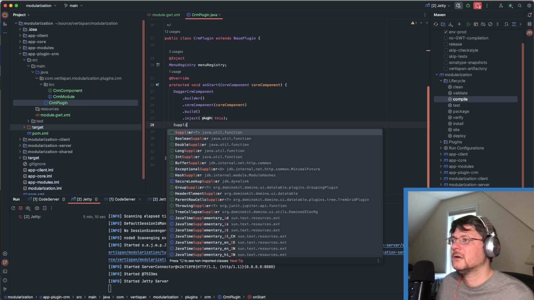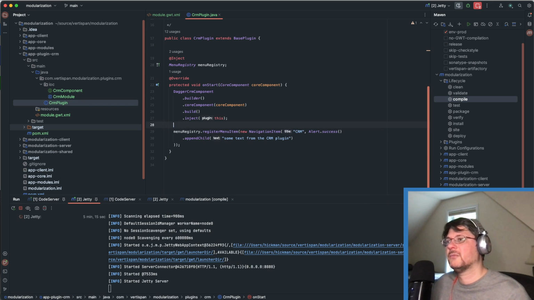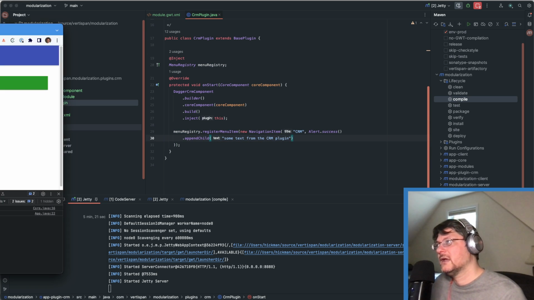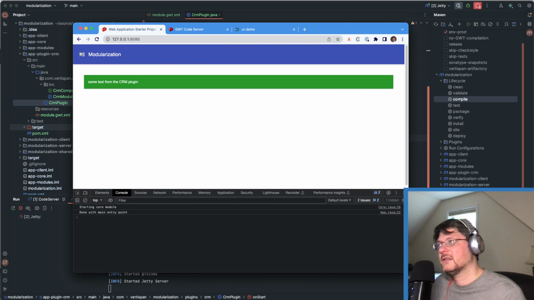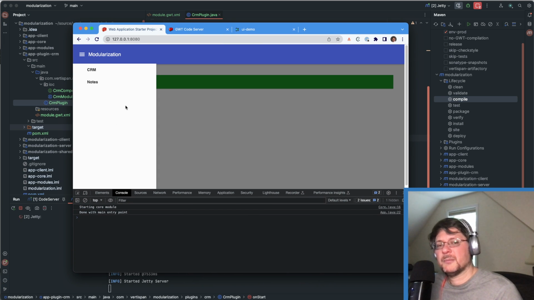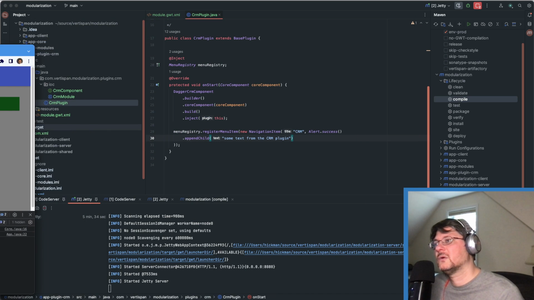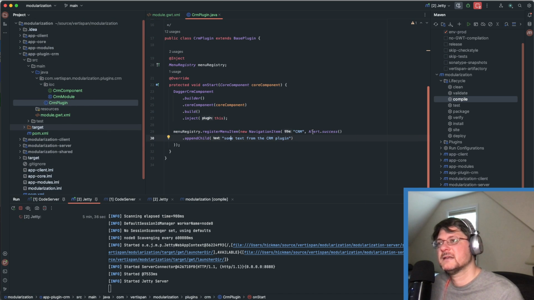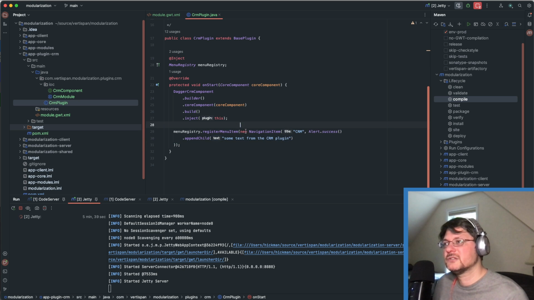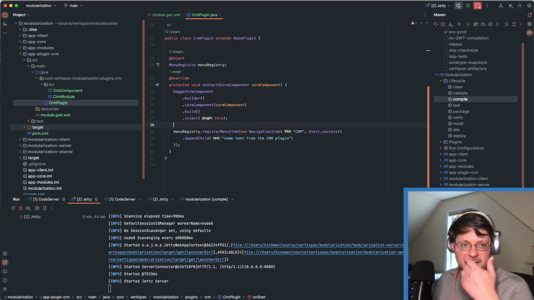A supplier? Yeah. Because then it would be lazy initialized. Right now it's eager. So if I had a full user interface here, even if the user doesn't click on the option, it would have the full user interface just sitting there in memory. We don't want that, so I should probably change this. Instead of passing it a component, it should be a supplier of an is element. So then it could be lazy initialized.